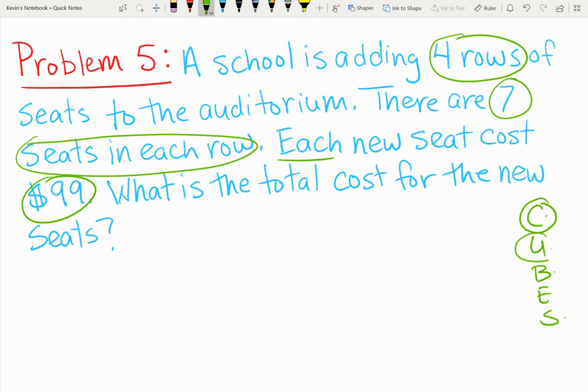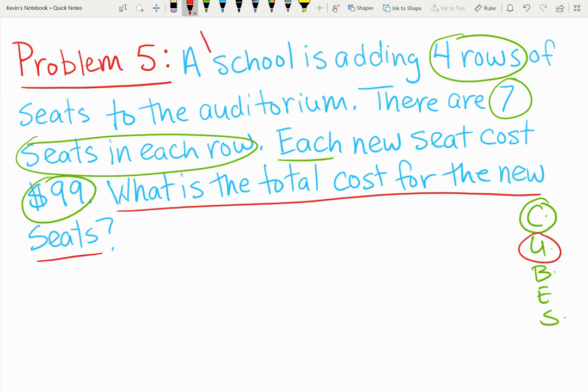Now let's go to step 2. We'll underline the question. I could use a different color for this. We'll underline the question: What is the total cost of the new seats? So again, a trick to use is we know what the question's asking us. You have to answer this question, and there is only one question you have to answer. So I always write at the top, to remind me, how many questions? This is really only one thing I have to take care of and one thing I have to answer.